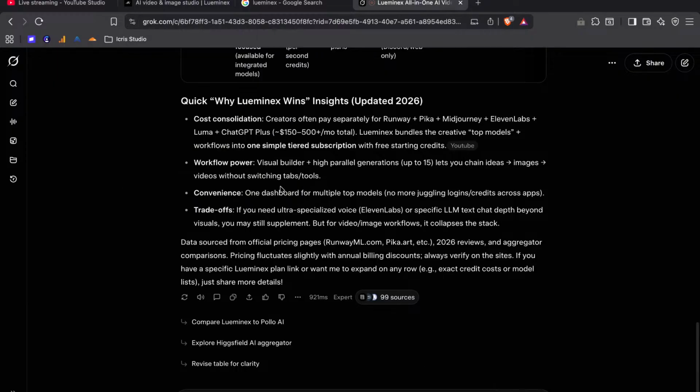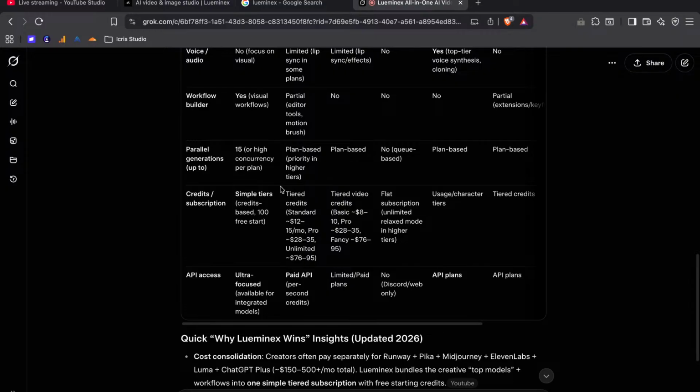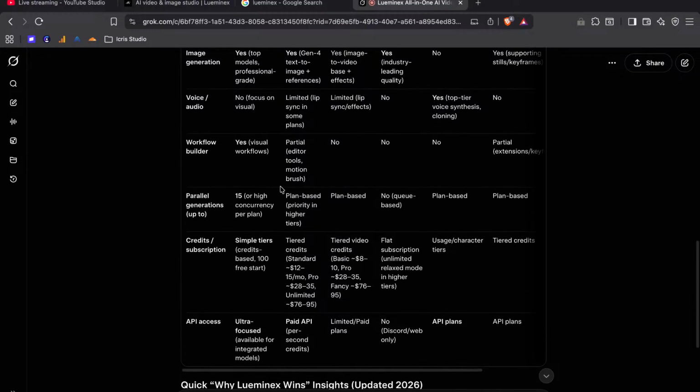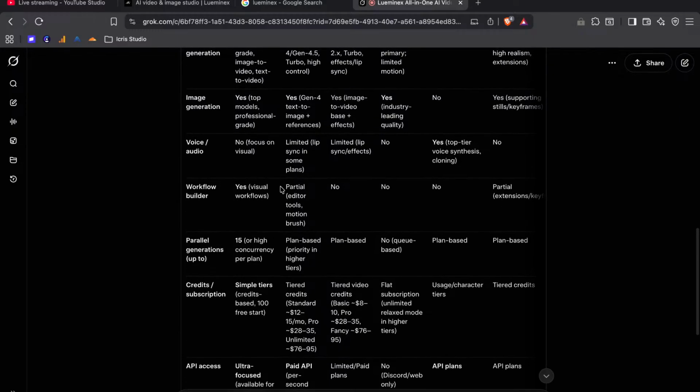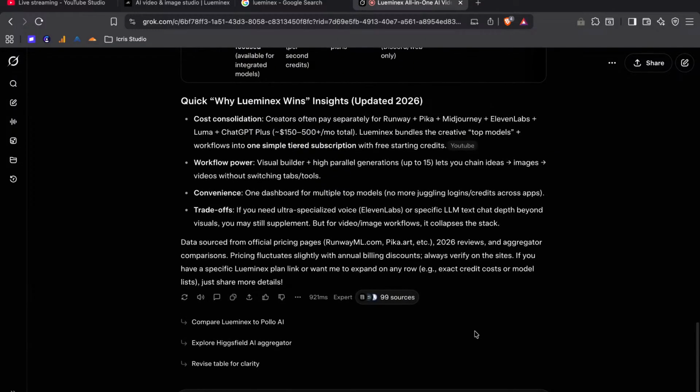I wanted to search for all the competitors of Luminex, and I wanted to create a complete table explaining why Luminex is better. And for Luminex, right now we don't have API access, and most of the features are for Pro and Ultra. So based on that, first I wanted to scrape the Luminex website, and based on the information you gather from there, then I wanted to search for the competitors and compare all of them, and show that Luminex is better, and it will be used in the hero section. So I want you to do the research accordingly.